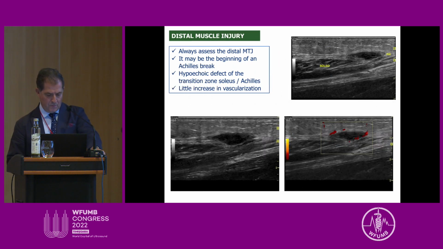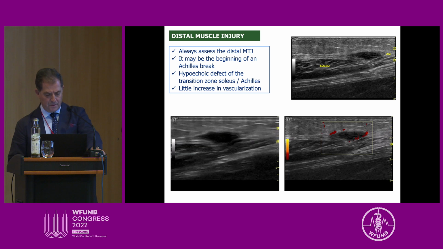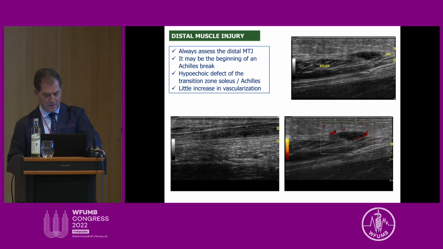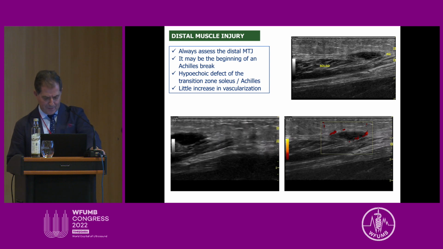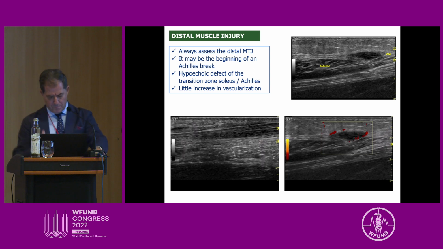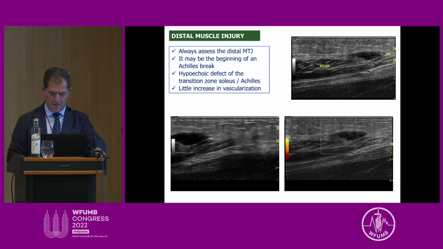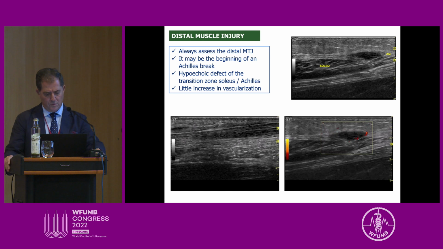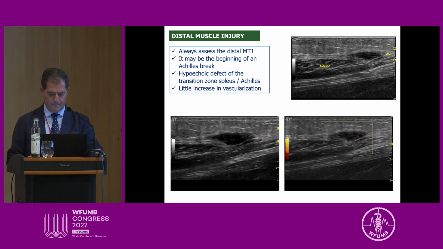Another patient with a similar image in this portion, in this case in the medial part. Now we are viewing the soleus fiber. This is the flexor digitorum below the plane of the soleus, and this is the same with the Doppler. In this case, the Doppler helps us to confirm the diagnosis. But it's very, very important to examine this portion of the soleus muscle.